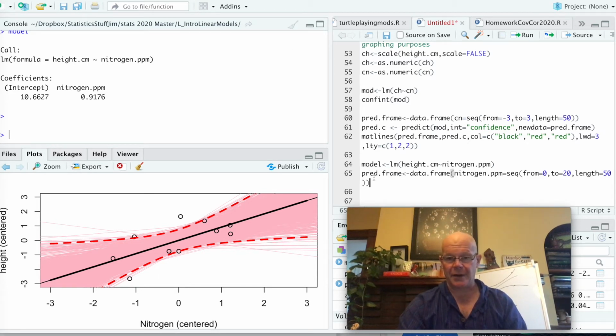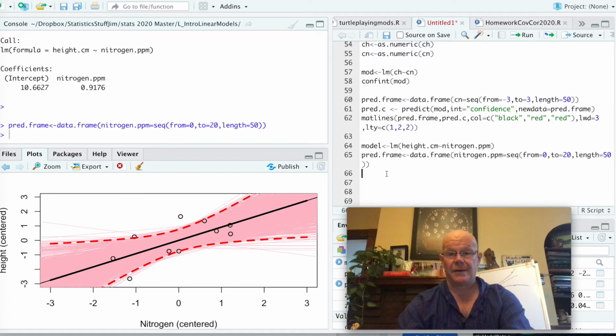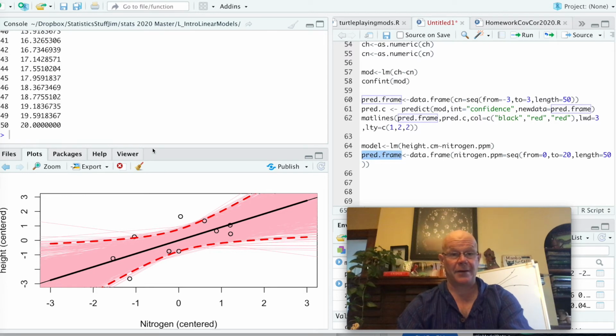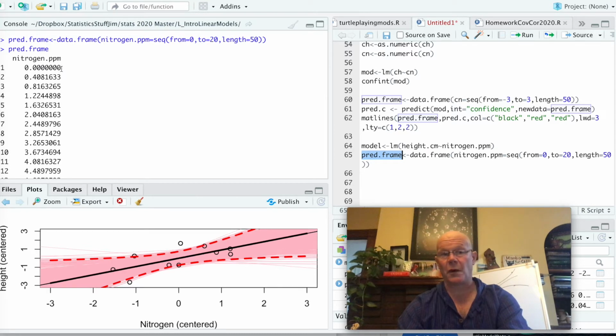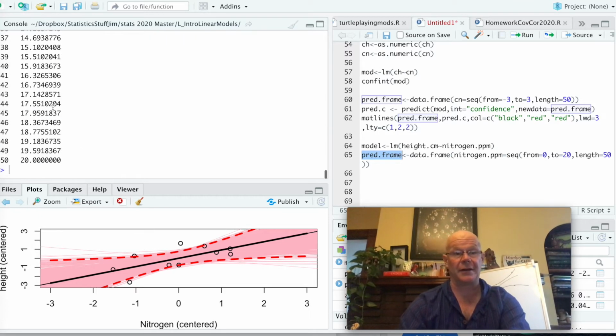I'm going to create a prediction frame, a data frame that I'm using for predicted values, where the nitrogen parts per million goes all the way from 0 to 20. And I'm going to come up with 50 values for that. So that's going to give me my predictions, right? That's going to be the values. I'm going to say, what do I think the height is if there is 0 nitrogen, if there is 0.4, and so on and so forth. I'm using my linear model to predict something about the universe. And that's the whole point behind doing statistics, is to understand the observable universe as we know it.